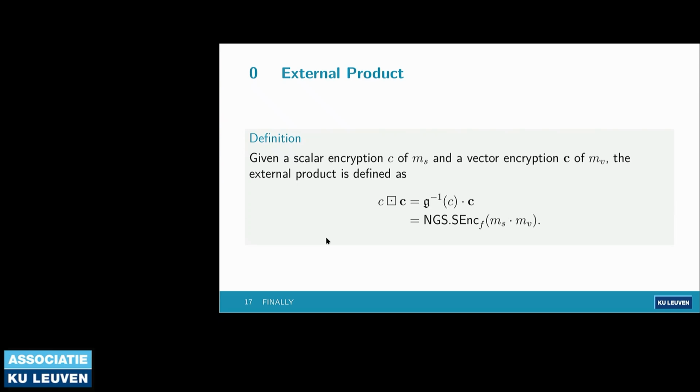The gadget decomposition is in there because if you remember from earlier, which I'm not going to go all the way back to, our vector encryption had the gadget vector in there in front of the message, and so we need the gadget decomposition in front of our first ciphertext just to make sure we have something which just has delta times the two messages. And that will become our new message in our new scalar ciphertext.